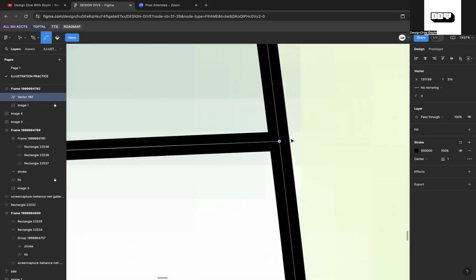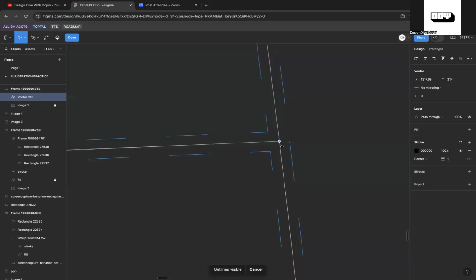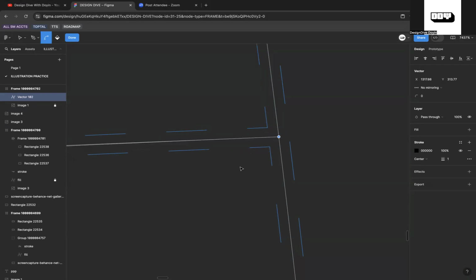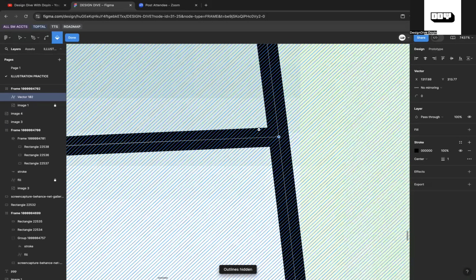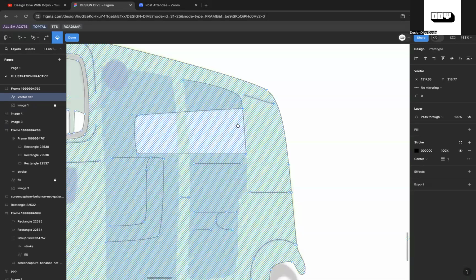Command Y to show you the outline, so you see if it actually aligns or if it doesn't. So you can see that this one is not aligned yet, but if we move it, okay, the path isn't closed. Okay, let's continue.